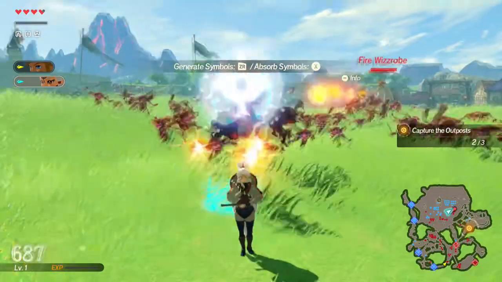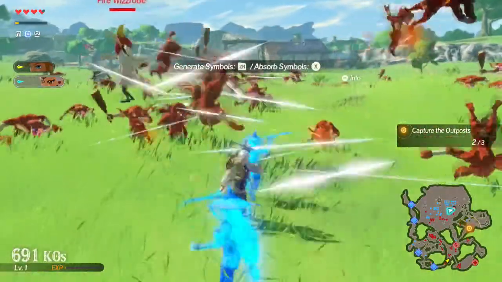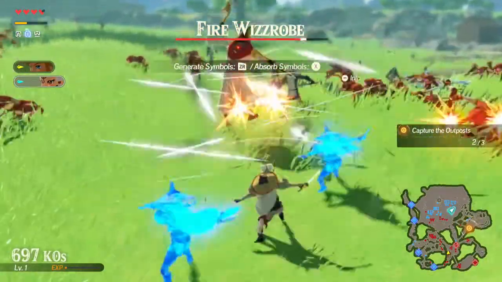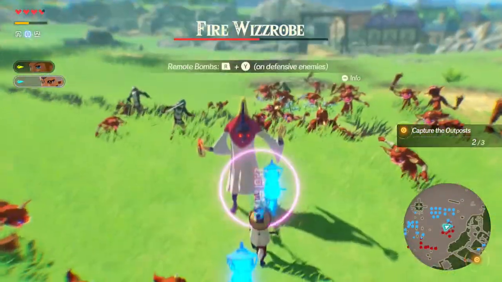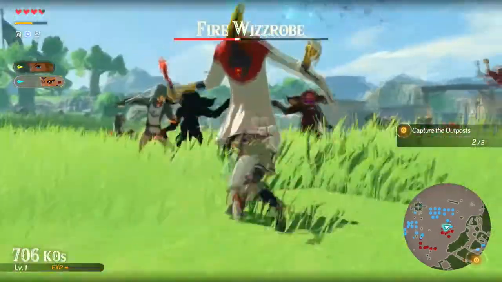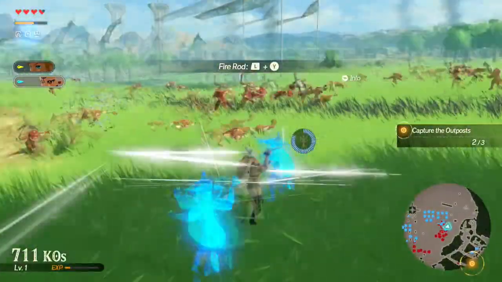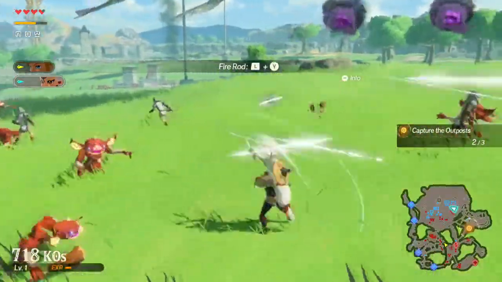Now we'll give Impa some action. And she clones herself into a couple more for extra hits. See, not many other characters have this kind of ability, which is great. Oh. Alrighty. Yep, getting rid of that fire whiz rope has allowed me to achieve the fire rod. Press L and Y to activate it, but I'm not gonna worry about that right now.